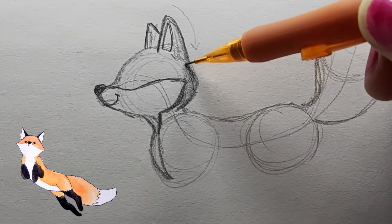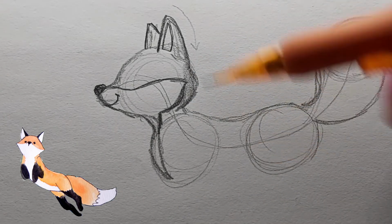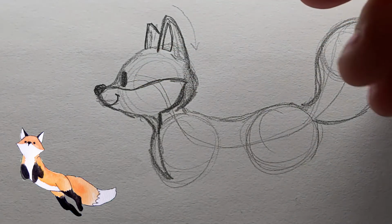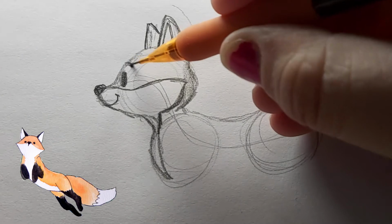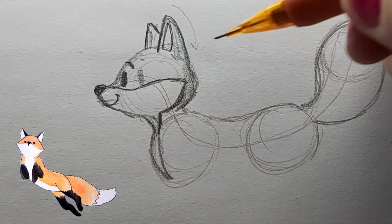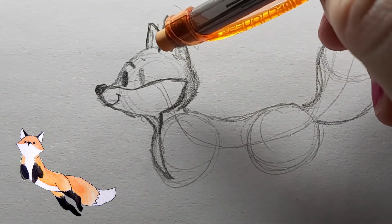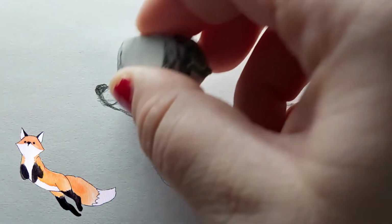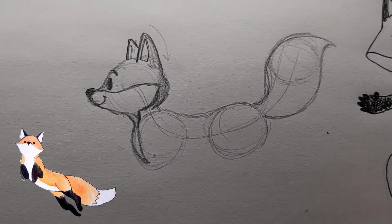Now we're gonna add his eyes. And because I don't draw his eyes with like huge colors and all this nonsense, they're just circles, it would look really funny if they were further back. So if we want him to look forward, the eyes need to be as close as possible to the front of his face. All right, time for some legs.